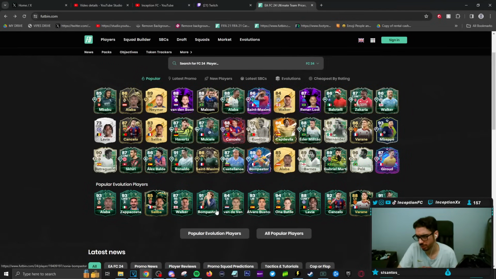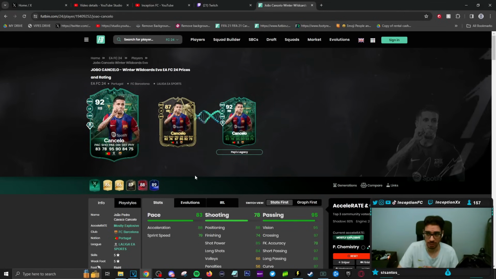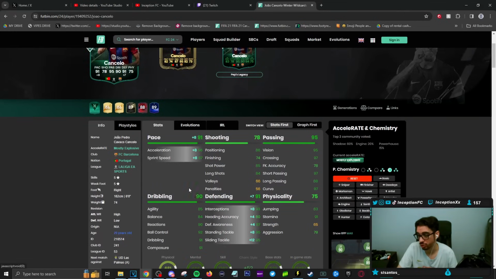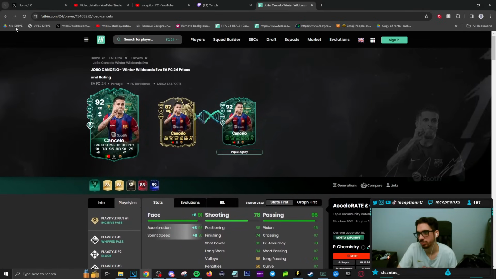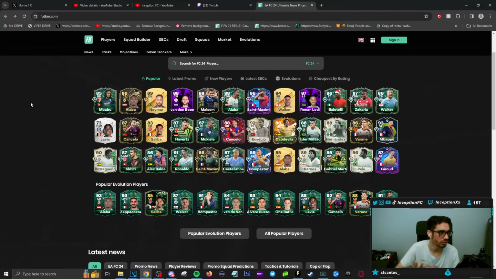Obviously, Cancelo is probably the other top option here, but Cancelo 92, this one right here, looking really nice, right? On a shadow chemistry style, 96 acceleration, 87 sprint speed, defensive stats, but it's the play styles he has that are very nice. So if you go in those directions, you're chilling. It's not as bad as Llorente versus Tchouaméni. Now, let's talk about David ALABA in game.